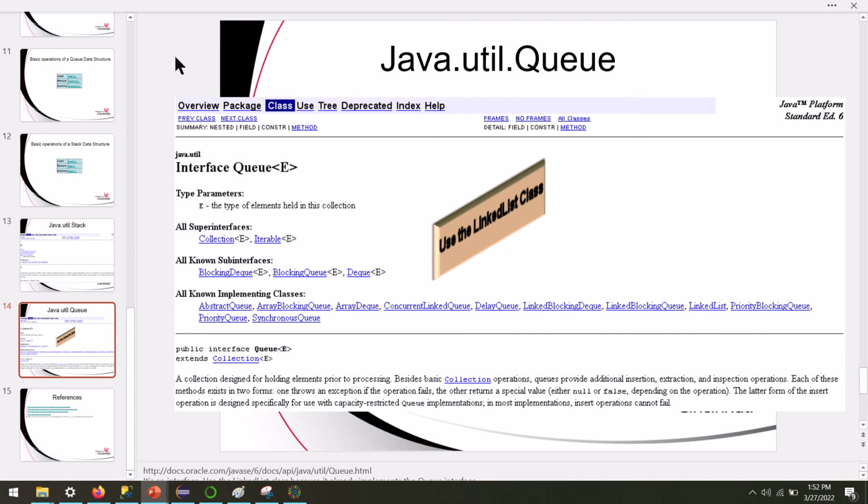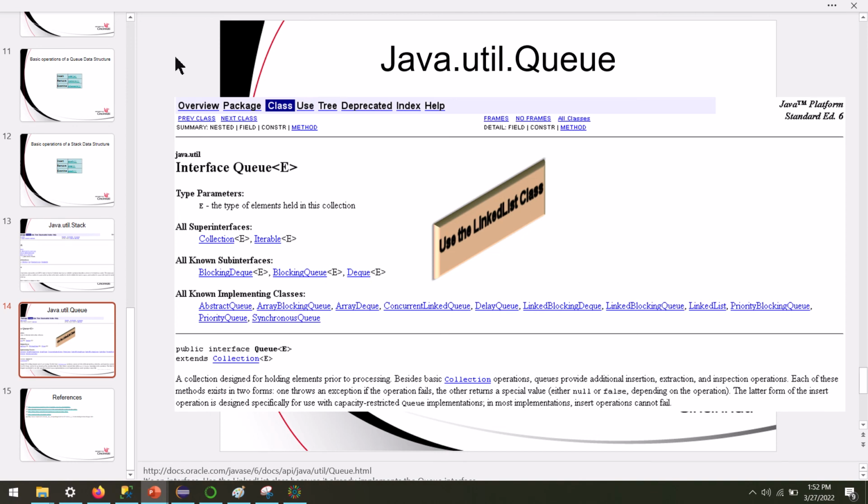To wrap up this discussion, I will just point out that the queue is implemented in Java as an interface, not as a class. If someone asks you to create a program with a queue in it, you have to find a built-in Java class that uses that interface.